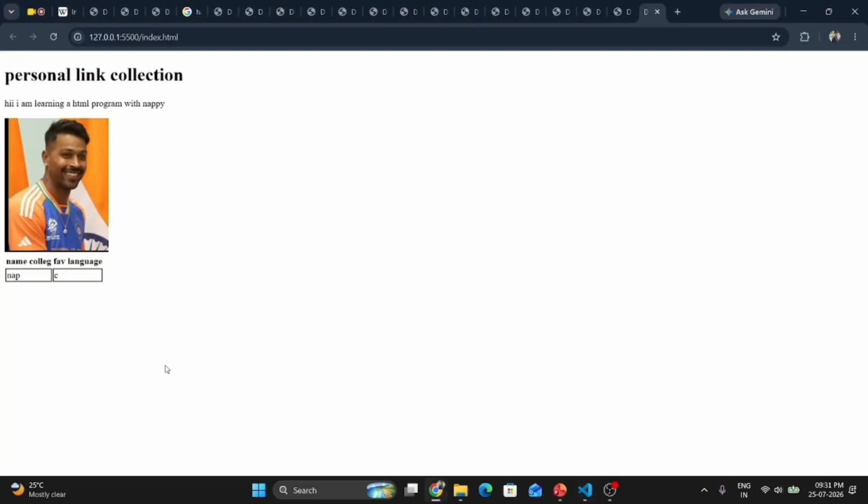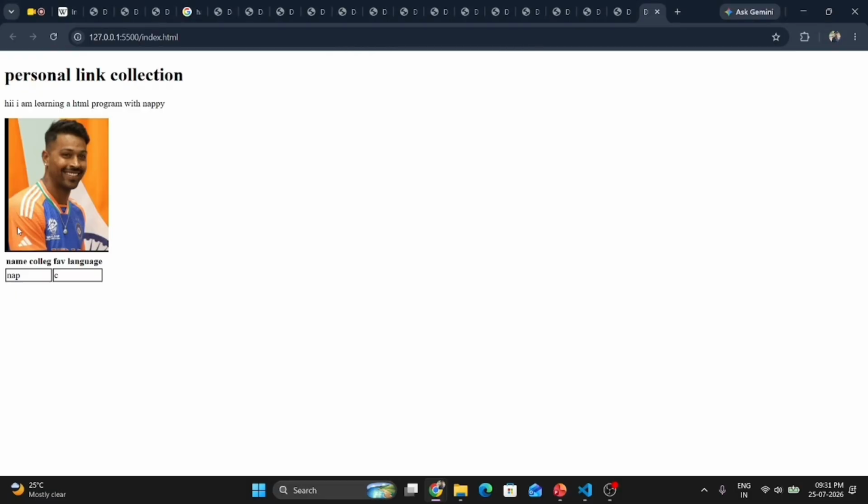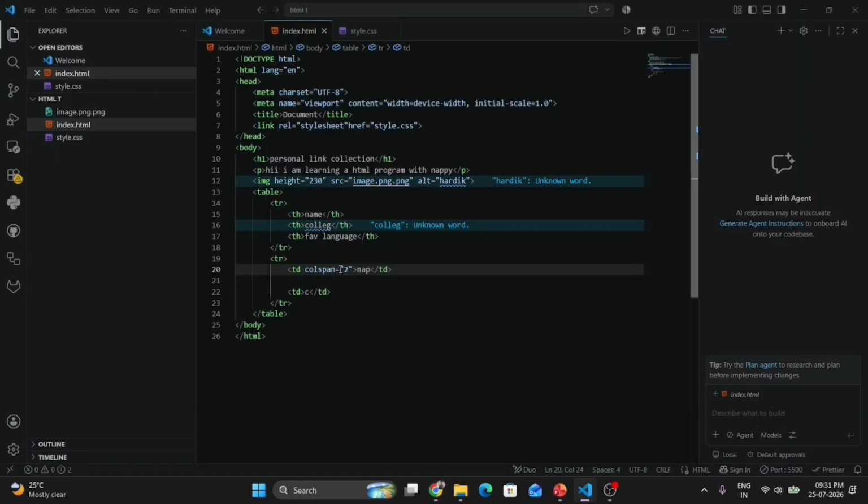Okay. Now here you can see under the name, this college is there now. And that NAP name is there now. It is taking the two cells' space here. Like previously we kept the name GCM, right? Now that NAP is there, it is taking the overall space now. Why? Because we have written a column span. Column span is nothing but whatever the columns are there, it will take two spaces. And yeah, I'll take an example, now we will take a row also.